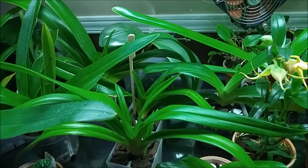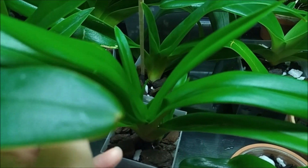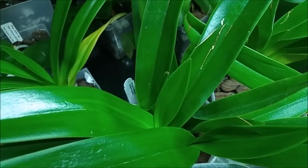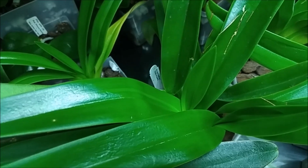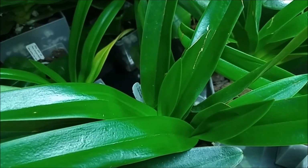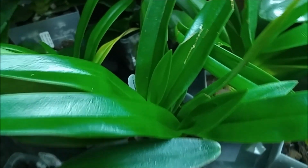So I learned. This was my first Phragmipedium deflasking, and now I know what to do and what not to do with them. My Phragmipediums from Aqua Genera are growing very well. I can definitely see their progress. I'm expecting blooms on at least one of these growths on Ruby Slippers. They look mature, so hopefully. And when I was repotting, this one had a lot of roots, so hopefully I will see the blooms on it.